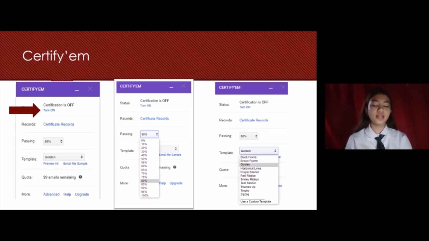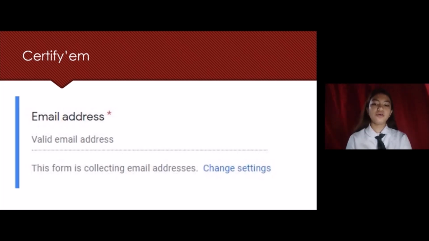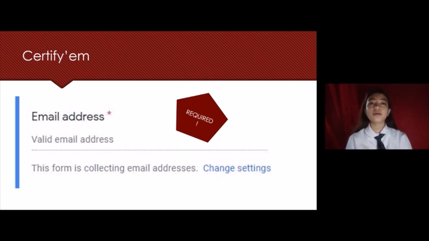And last but not the least, choose your template. Now, email address is very important whenever you set up the certified add-on, because Gmail is where the responders will receive the certificates and they can download it online.